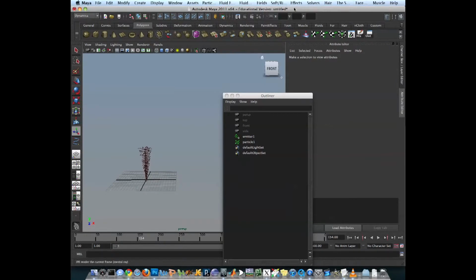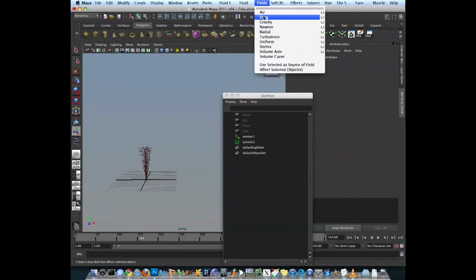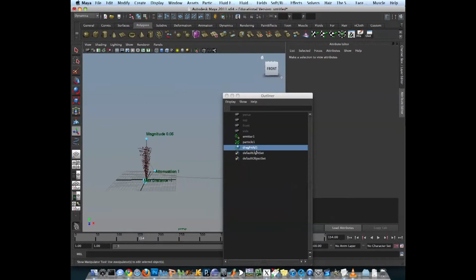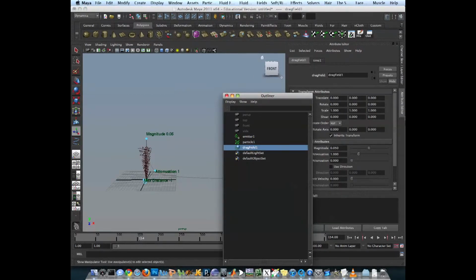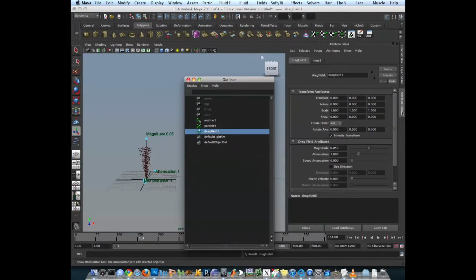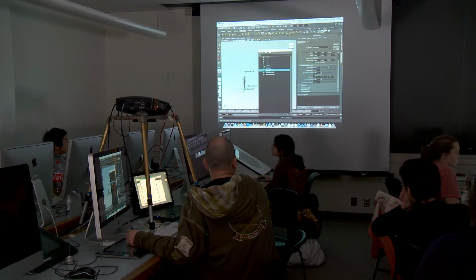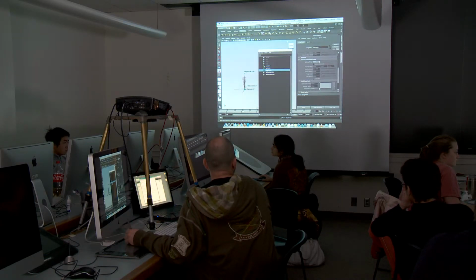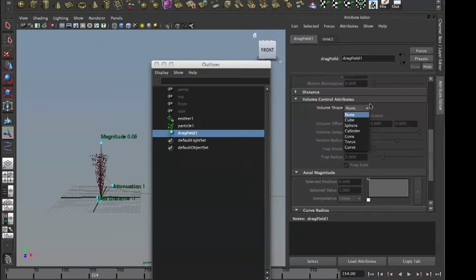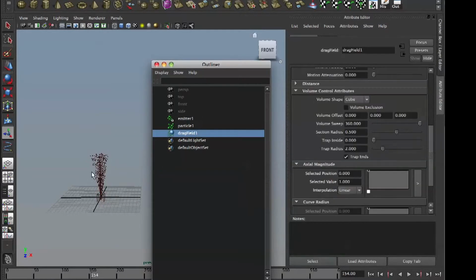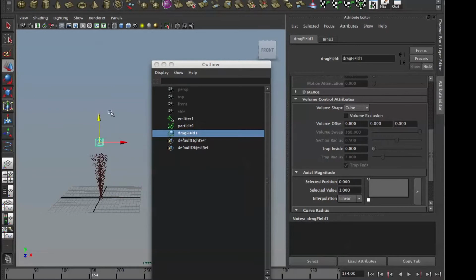Next one would be drag. Drag is something that you shoot through water or something. It slows them down, so it's better visible when you make it a volumetric shape. So let's put not a sphere, a cube. Everybody got a drag field? Okay.